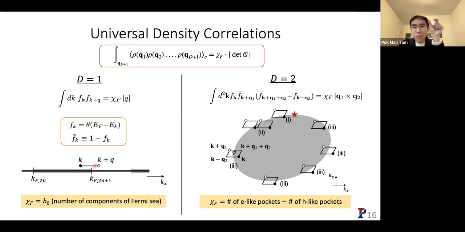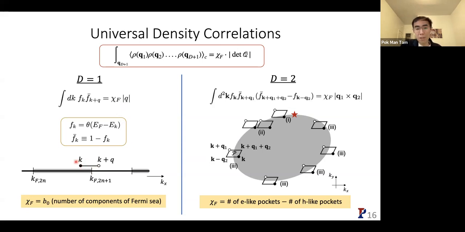an amount of time, Q amount of time, actually, the absolute magnitude of Q, and that actually represents the length of your interval. This amount of time, you will pick up 1 as a contribution to your integrand. So when you do this integral, you will pick up the length of your interval times the number of components of the Fermi sea that you have. Because for each component of the Fermi sea, you can do this little experiment in your mind and try to evaluate this integral. You'll put your interval near the Fermi surface for each Fermi sea, and then you will pick up a contribution that is Q, the magnitude of Q.